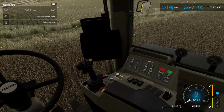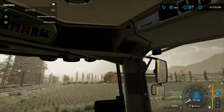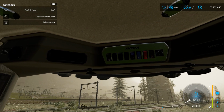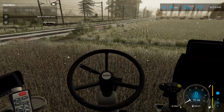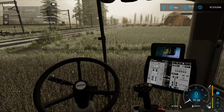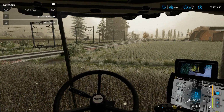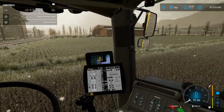Looks like everything is very well in place. It's very, very detailed in here. I like how they've got all the switches here. We're going to see if all those indicators work in just a second. It all looks really good, man. So far, so good. Let's go ahead and fire it up. When you're in the snow or rain, windshield wipers automatically come on, for those who want to know how that happens.